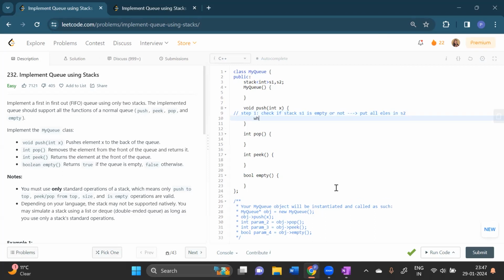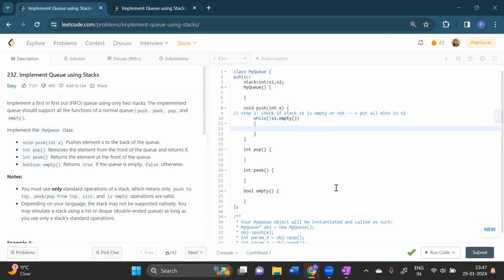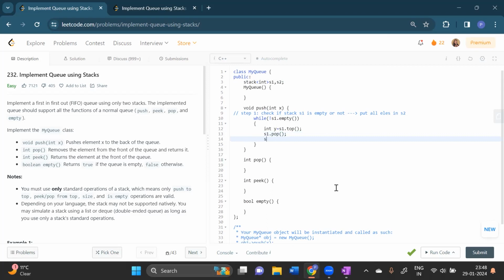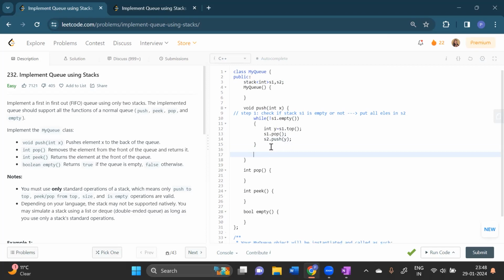So I'll have a while loop: while S1 is not empty, take int y as S1.top, accessing the top element. You pop it from S1 and push it into S2. Then the given element X that you have to push, you directly push into the S2 stack.